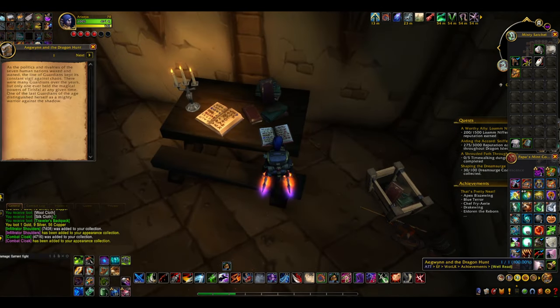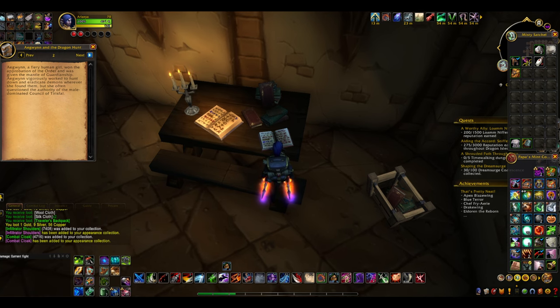Egwene and the Dragon Hunt. As the policy, politics, and rivalries of the seven human nations wax, mighty warrior against the shadow. Egwene, a fire human girl, won the order to hunt down and eradicate demons. She believed. I'm trying to see. It's a dragon hunt. I want to see which dragon she was hunting.